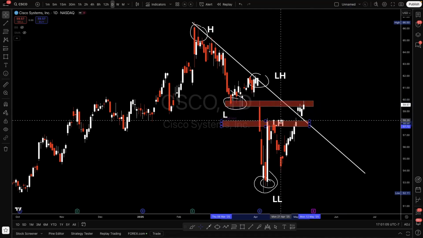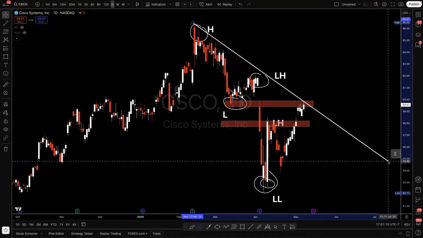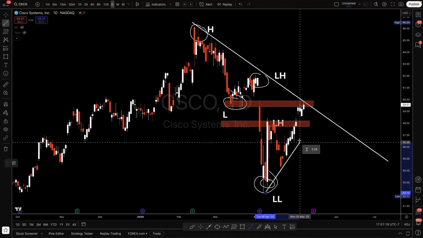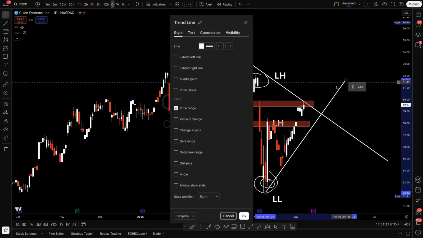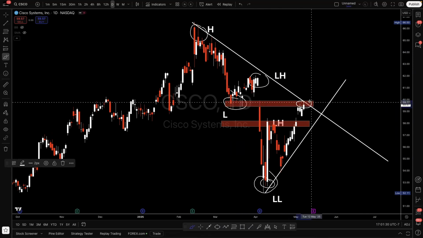Now, I'm going to extend this here, even though we're no longer in a downtrend, and I want you to see this. Let's get another trend line, drag it from the lows, the lower low, and do it this way because we're possibly in a trend reversal. This tells us that this is the next reversal point because this was a previous low. Now this is a high in an uptrend.